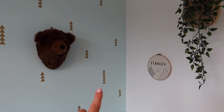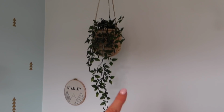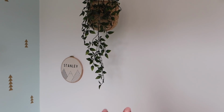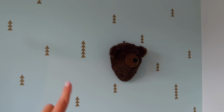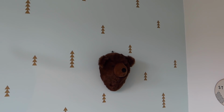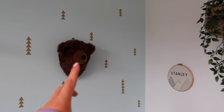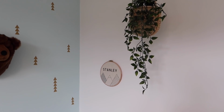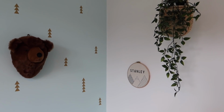So moving on from the mint green, we've also gone for a very neutral shade on the rest of the walls, and it's also the same shade on the ceiling, and it's Valspar's coconut cheese. We just wanted to keep it simple because a feature wall with decals is really easy to switch and change around if your child has a favourite colour as they grow up, or you just want to do something different in here. But I feel like the more walls you paint, the more difficult it is to change your room around, so we tend to go just for a simple feature wall and then leave everything else quite neutral.